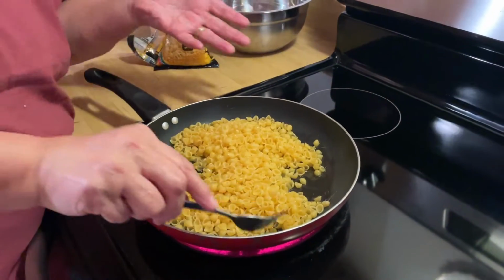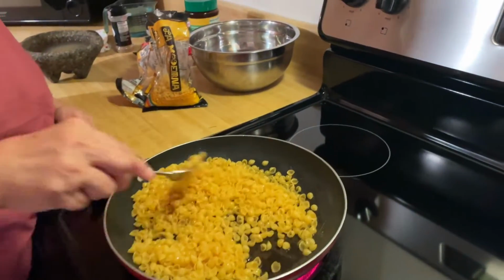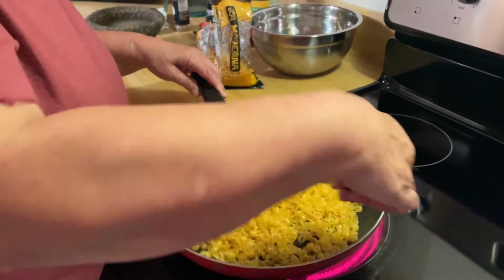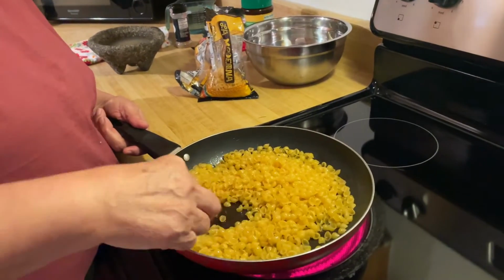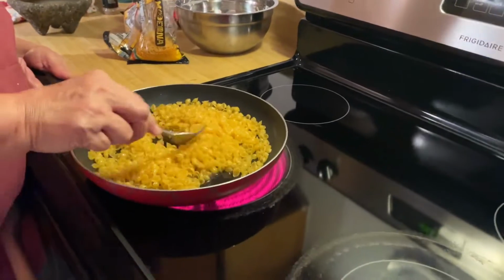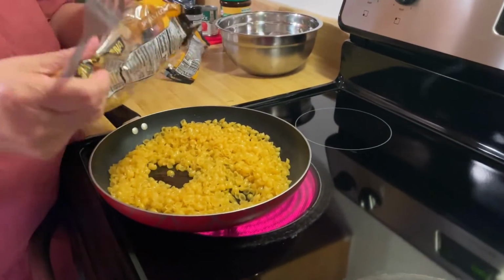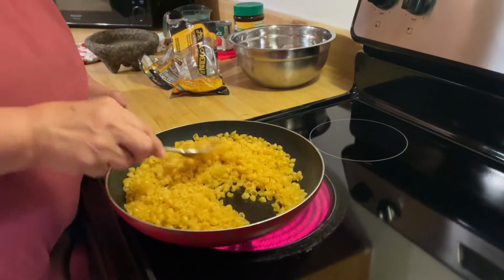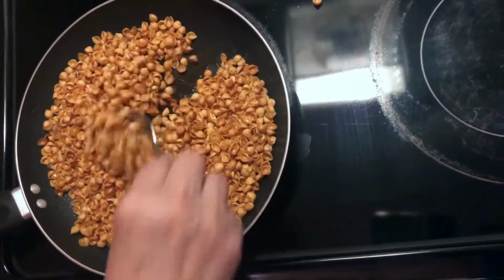Once the heat gets high enough and you added your conchitas, you're gonna want to start mixing it. And my grandma mentioned that she uses a fork, and not a lot of people use forks. She said only I use forks, because it helps to get a more even frying of the conchitas, because you're able to move them more precisely, I guess, so that they get oil over every single one and they all get fried evenly.